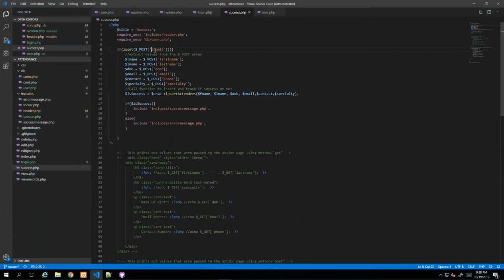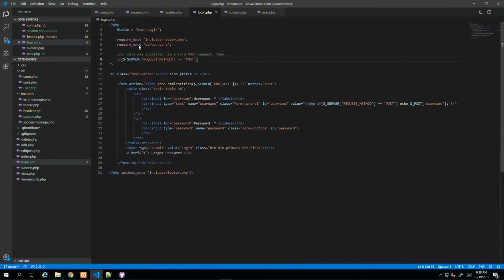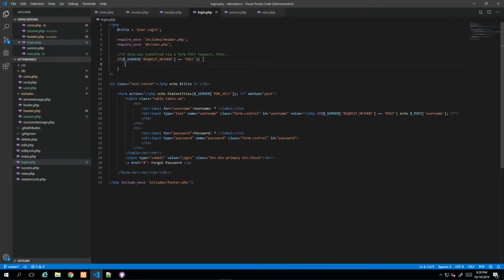This one relied on the fact that there's a post variable called submit coming over. If there was no submit, then this would have failed. However, this is far more generic, where it's saying, is there a post? I don't care about what variables may or may not be there. Was there a request method called post? And we already told it that the method is equal to post, which means once you click submit, it will trigger a post, and the action is itself. So now we're checking, is it being loaded because the submit button was pressed? And if it was, that means somebody was trying to log in, which means now we need to take some amount of action.